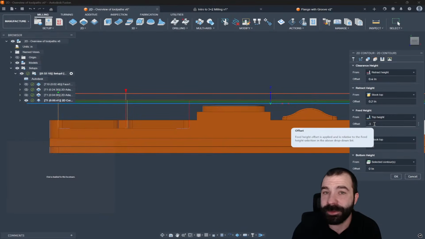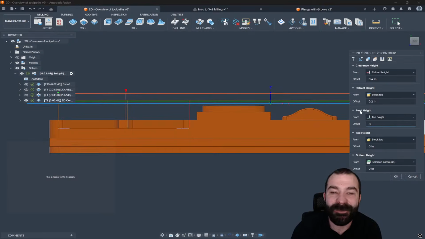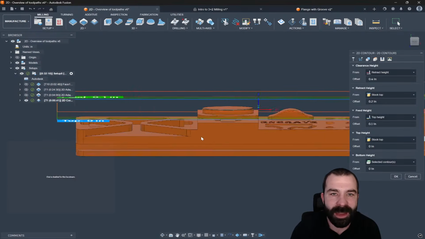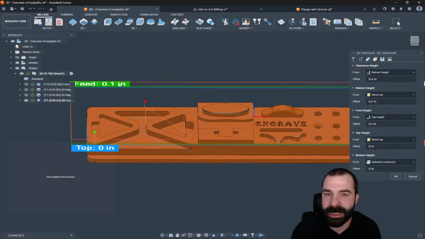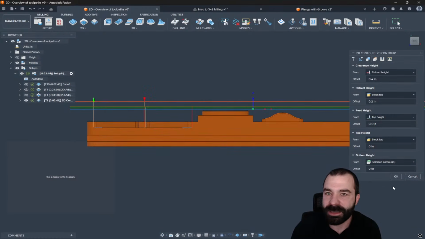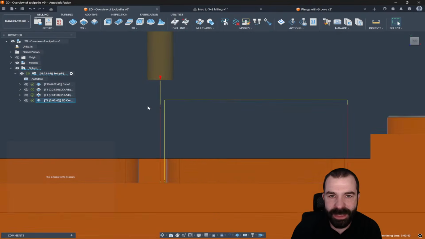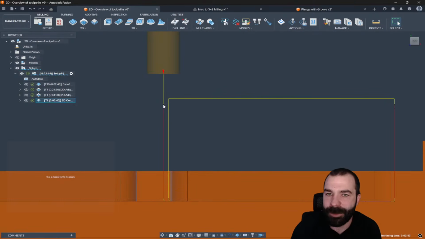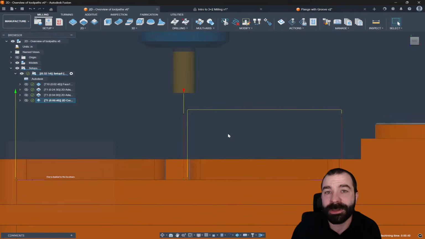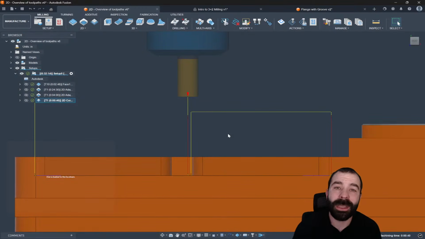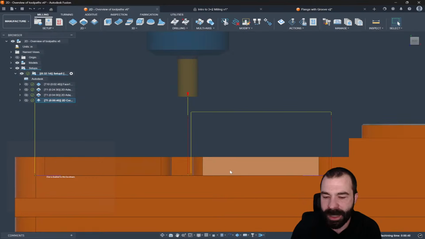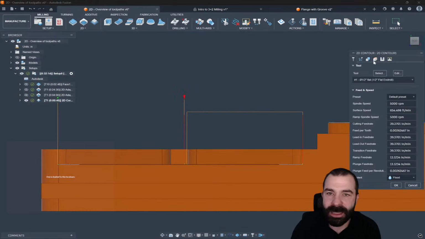Now, this is very important for you to understand: by default, the finish toolpaths try to use the same retract and feed height. But if you notice, by me changing that number, we've now generated that third line in there, which is a light green line for feed. So let's hit OK again and let's look at our points. What's happening is we are starting and rapiding down, and then we are feeding down to a feed height. Then more than likely we're going down into our part to do our machining. So when it comes to our heights tab, we're dealing with finishing the walls down in the bottom of our pocket.